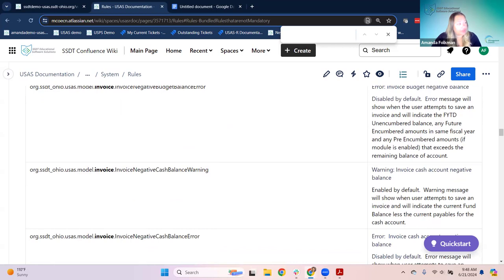We do have a JIRA issue to fix those going forward. I know we had intended to, but with bugs, sometimes other things take priority. Since these can be disabled, that is a solution you can at least use for now. And once we get them fixed, they'll be something you could turn back on.